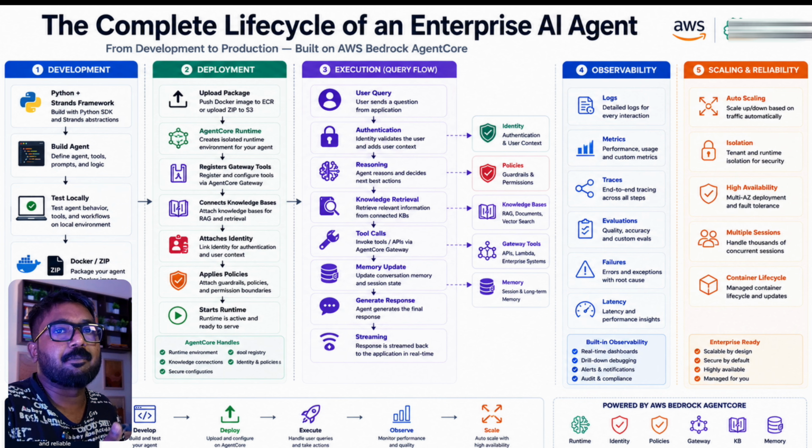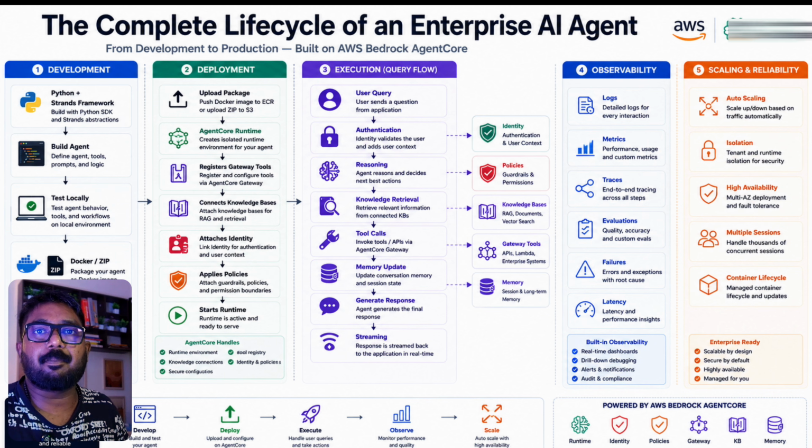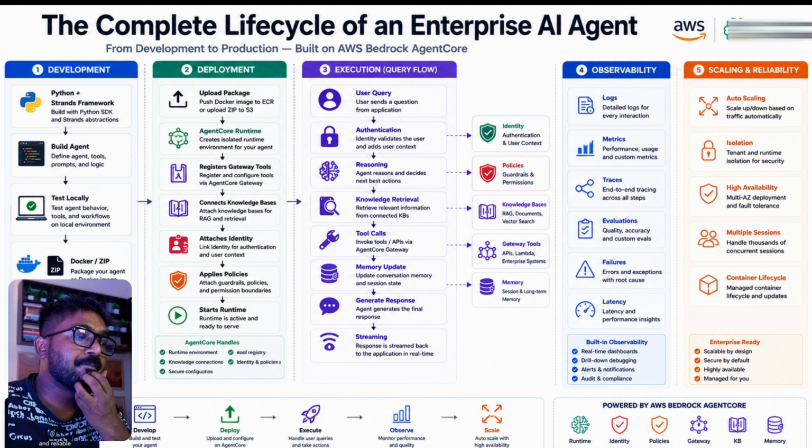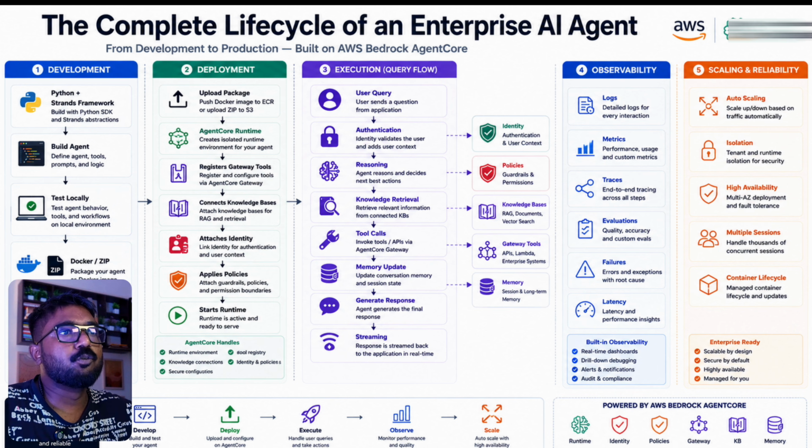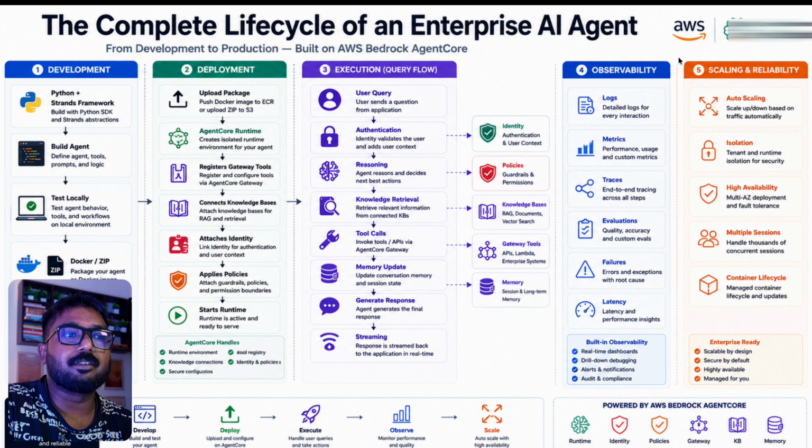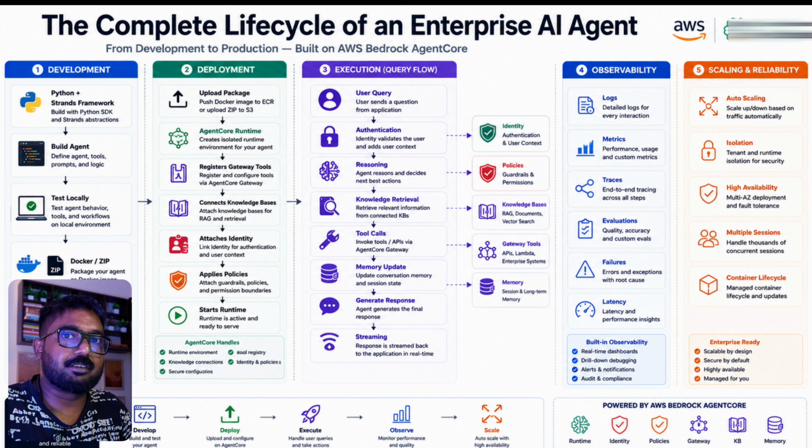That's what every enterprise application is doing. Logging is really important: if a user is using the application, where are the logs happening? Let's say you have to build from scratch, not using Strands or AgentCore Gateway, then you have to use a third-party tool, or you have to write your logs by yourself. But that becomes really important here inside observability, which is given by Bedrock AgentCore. And scaling and reliability is a really important part that is auto managed by AWS Bedrock AgentCore.